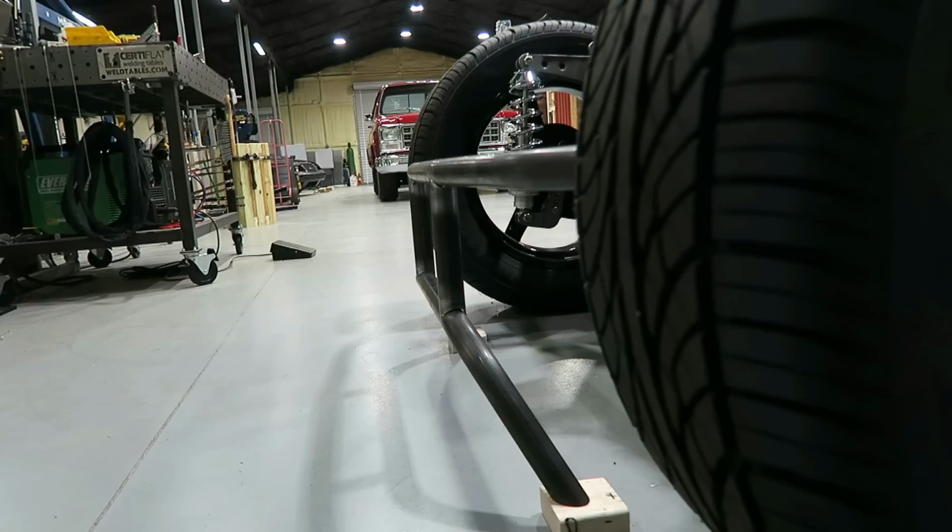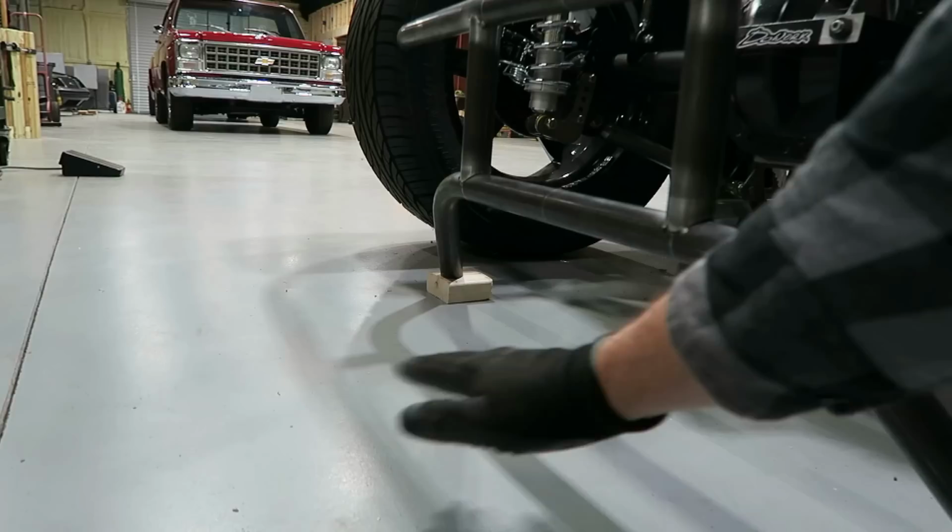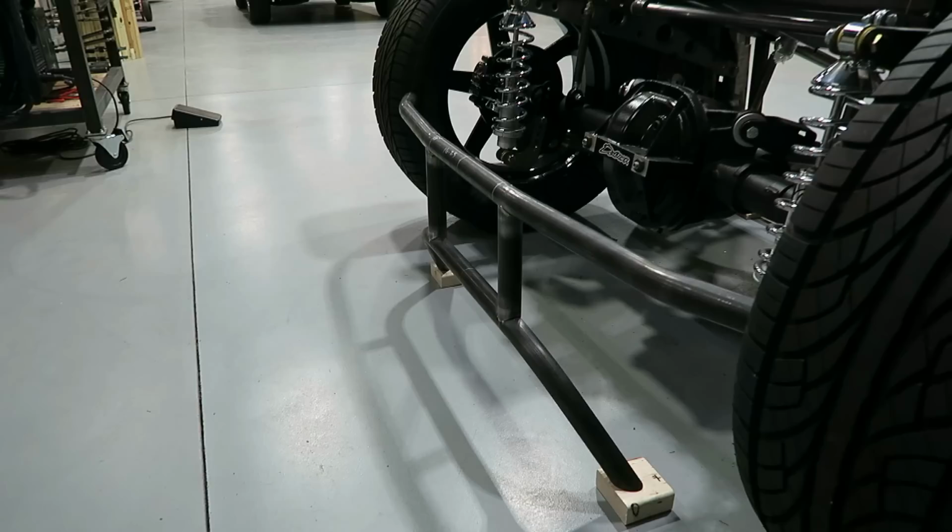Like I said, all this will be open, so it'll be a diffuser type setup. I might put some blades in there. I don't know, kind of wait and see. I don't want to get too far ahead of myself.